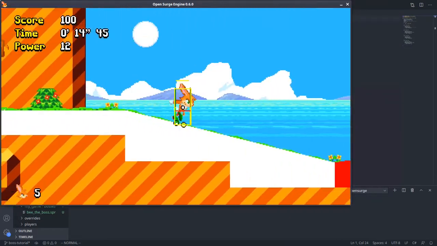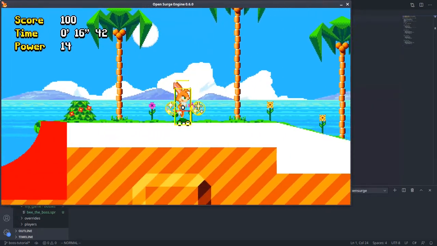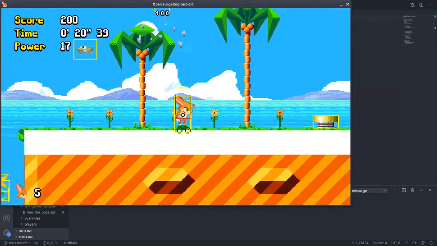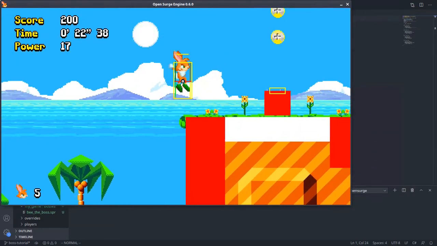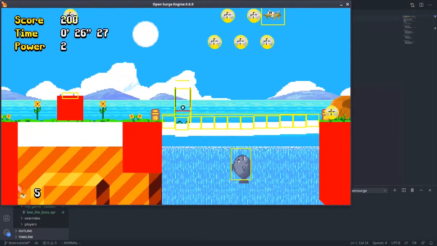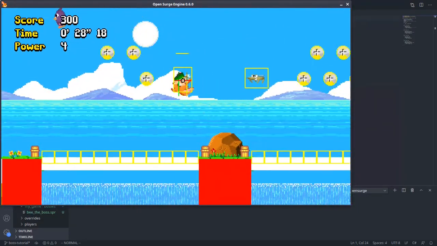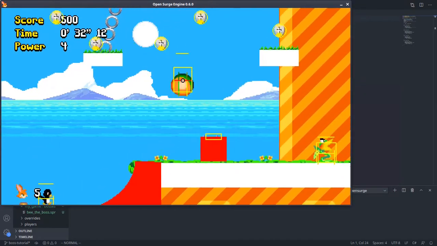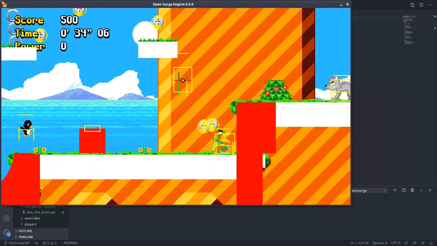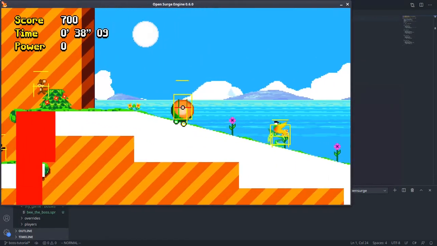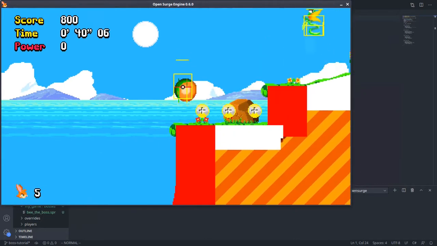Colliders are being displayed on top of many entities. Take a look at the yellow circles and rectangles all around. These are all colliders. Do you see that yellow rectangle around Surge? That is the collider of the player. That particular collider will play a very important role in our boss fight. We're gonna use it to detect collisions between the player and the boss.